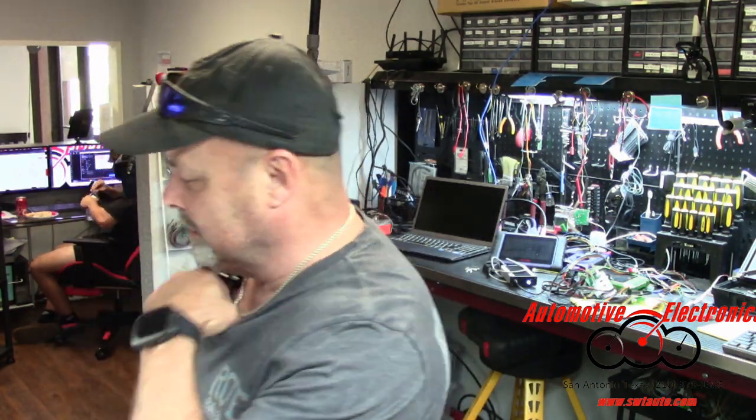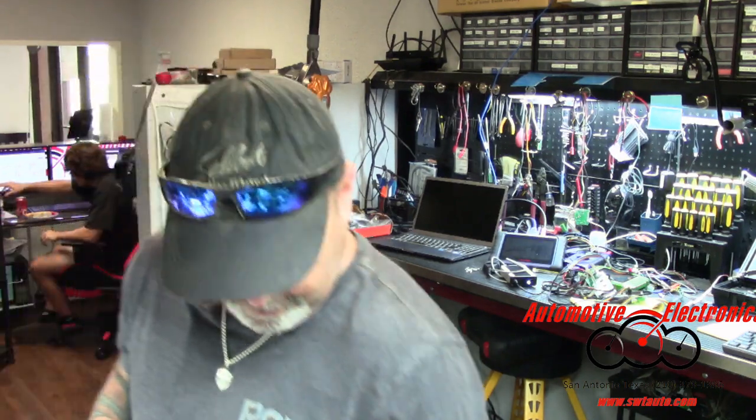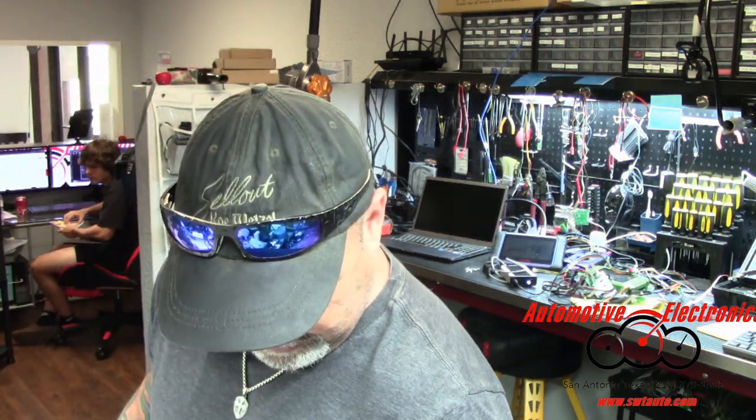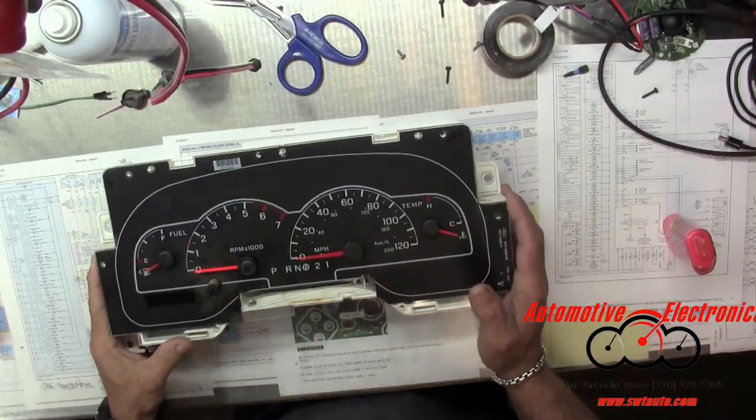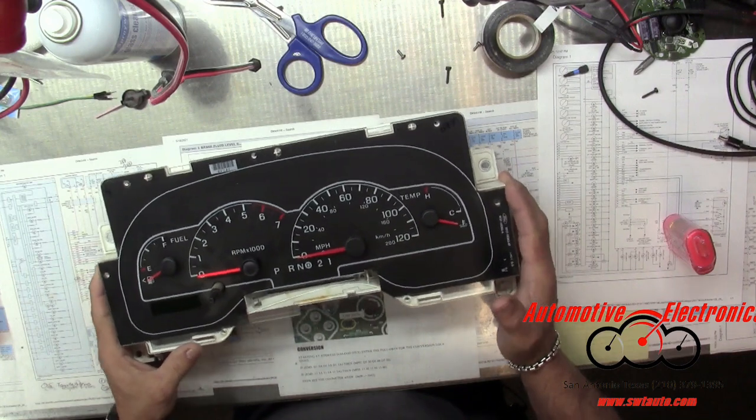What do we got today? We got us a, what kind of Winstar is this, Ryan? 2000 Ford Winstar. And it's seen its better days.